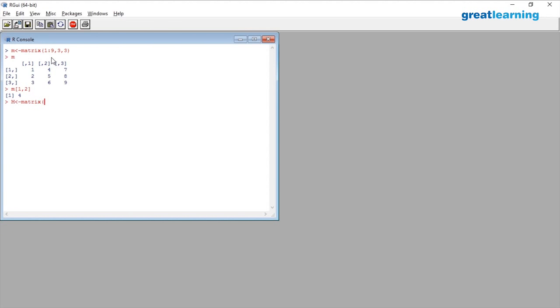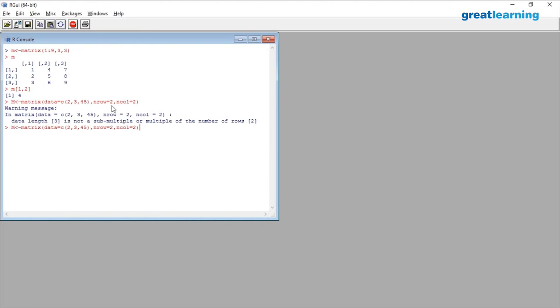Sorry for that. Okay. So now data c(2, 3, 4, 5). I'll just close it, comma, n row equal to 2, n col equal to 2. I just complete this. I guess all the brackets are closed. Let me press enter. No, I think I missed one bracket somewhere.